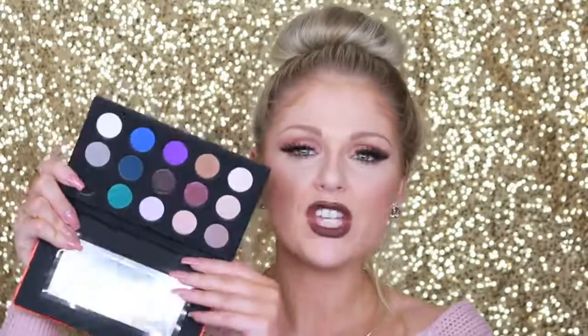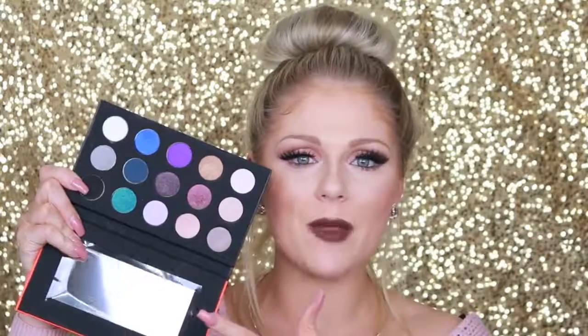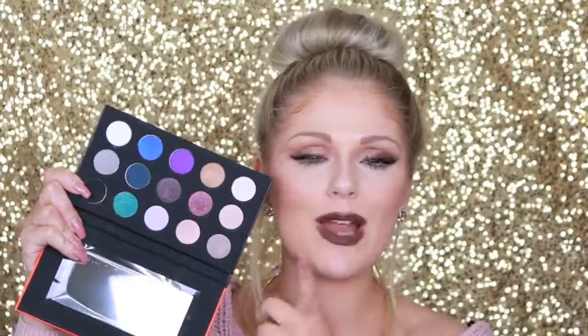And then my last favorite palette of this month is the Artist Shadow Palette from Makeup Forever. This is a beautiful palette, and I expect nothing less from Makeup Forever, but these shadows are absolutely amazing. They are so highly pigmented. You guys have seen me use this in a tutorial already, so you've seen them in action. This is priced pretty low for Makeup Forever because this is 15 shadows, and Makeup Forever prices at $59. So for Makeup Forever, it's pretty inexpensive to get 15 of their shadows for $59. So I would highly, highly recommend this palette.